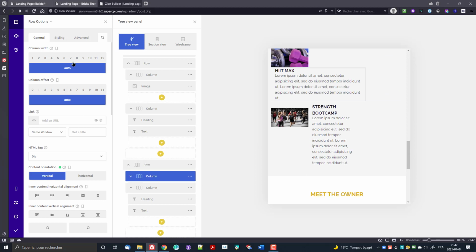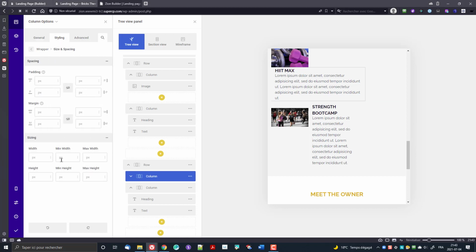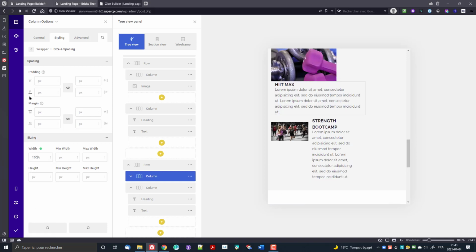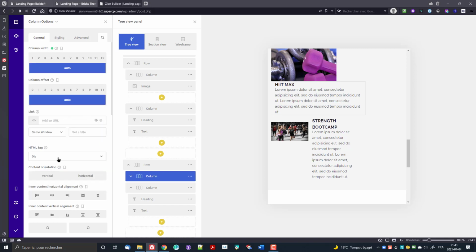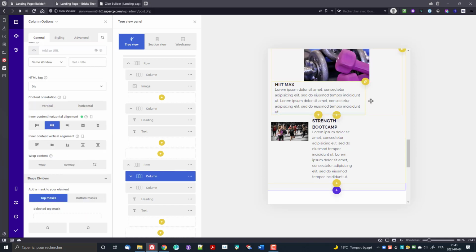So the column here, again, don't forget to click on edit. Annoying right there. This should be set to 100%, and it will have to be set to align center.